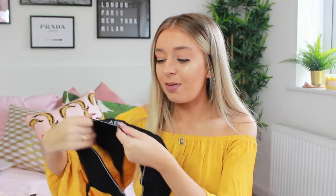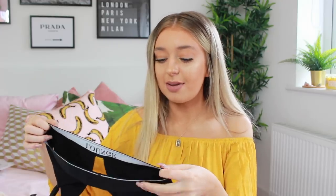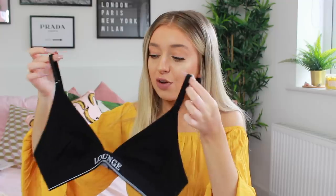Next up we've got the minimal triangle bra. I just love a good classic loungewear bra — they're my favorite even though I love the lacy dressy-up vibe too. This one is in black with the lounge waistband. I love how it just says 'lounge' in the middle — it's not overdone, very minimalistic and simple. It's got one white line and it's a cotton material — basically a triangle bra with adjustable straps that just looks very comfy. There are also matching bottoms — not thongs, but with 'lounge' in the middle. It's a lovely everyday set in black, which is an everyday color.